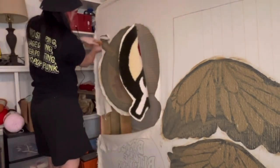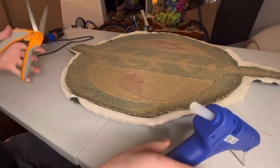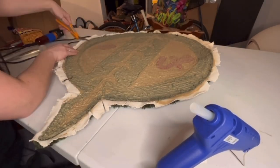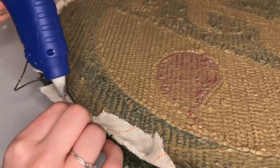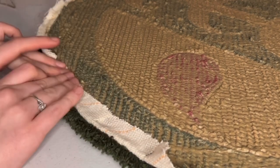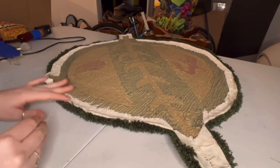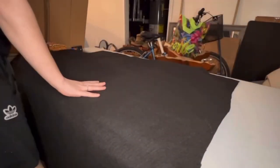After the rug dries for a whole day, I go ahead and cut it out to begin finishing the edges. The Roberts 3095 glue will remain a little tacky. You're going to cut tabs all around the rug — if your rug has more detailed shapes around the edges, it'll take a little longer. Then you hot glue these little tabs down onto the back of your rug. This creates a 'waterfall edge' as people like to call it. There are several different ways to back your rug — this is just how I do it.